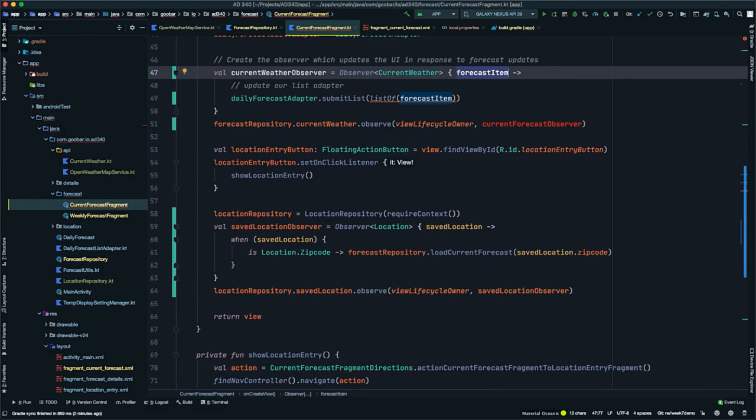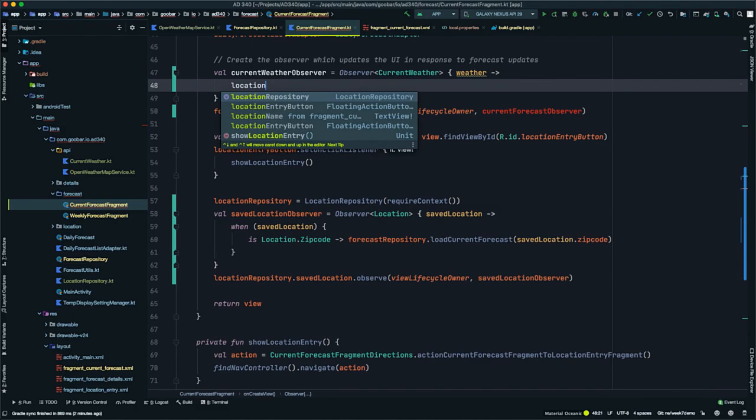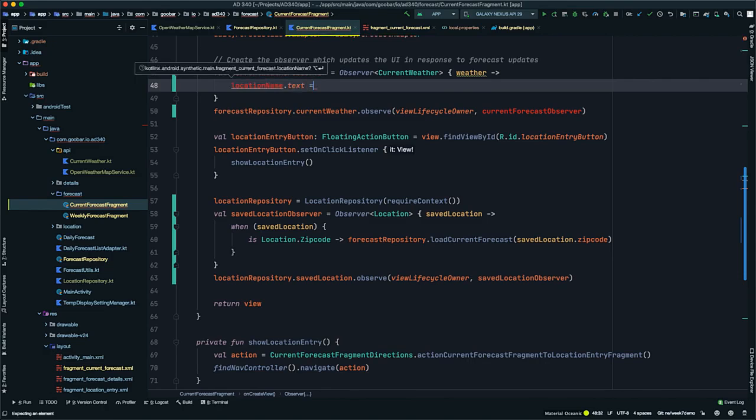Instead of forecast item, we will just call it weather. And now instead of updating an adapter, we're going to type locationName.text equals weather.name.